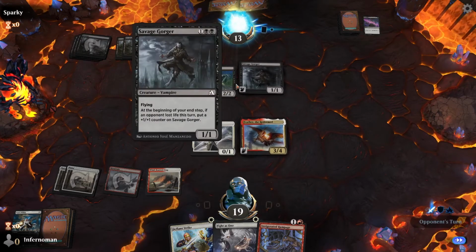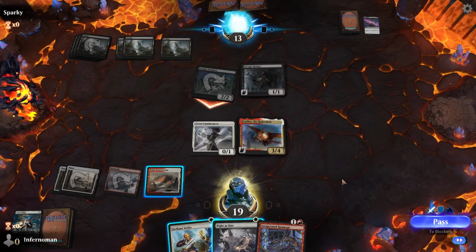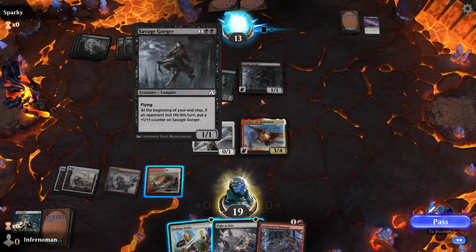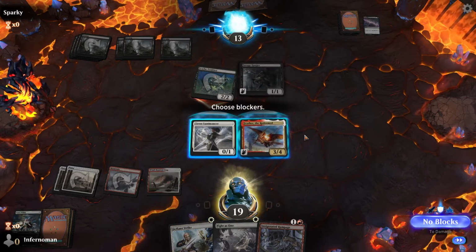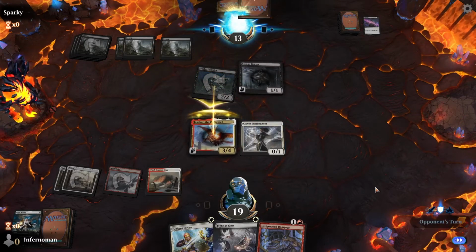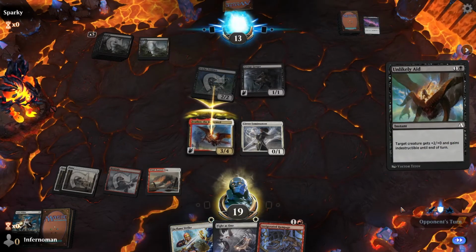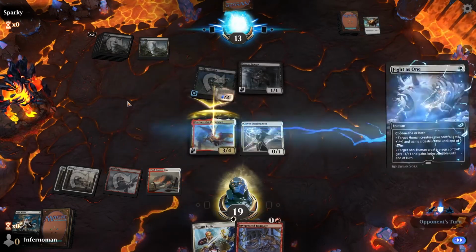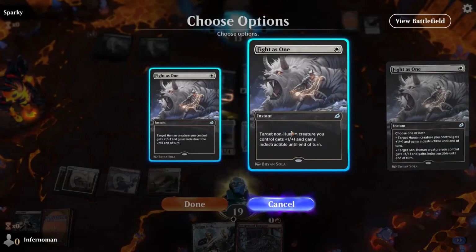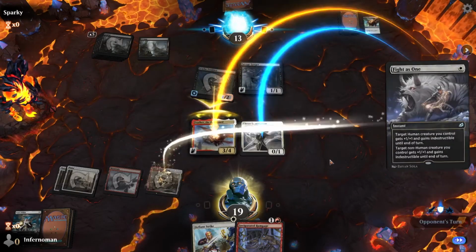Okay, Sparky, you've got all your creatures here. Do we do this now? Do I want to do it now? We could get rid of the creature now. Let's see what happens. Do you have removal, Sparky? Okay. And that's fine. Fight as One. We'll choose both. Human, non-human.